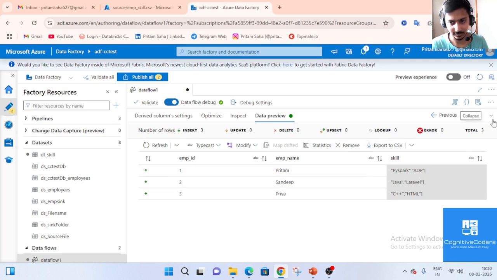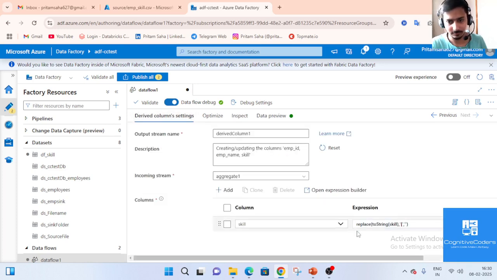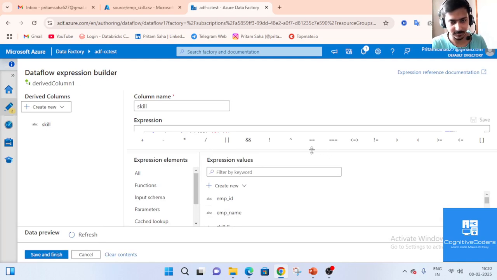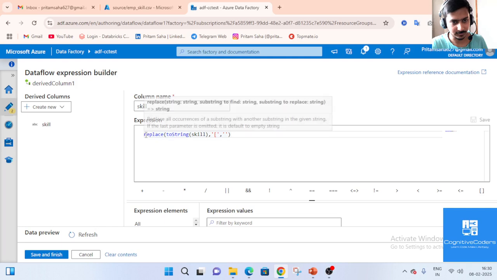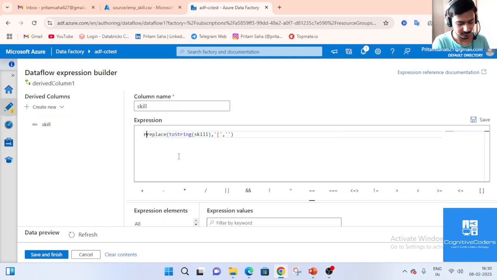We don't need this, and also the inverted commas. So for that, I'll go here in the expression builder. Once again, I will use the replace, and this time we'll use this one to an empty string.